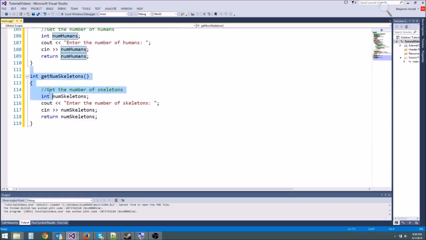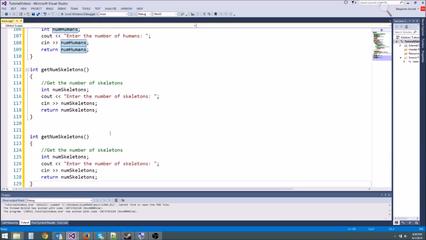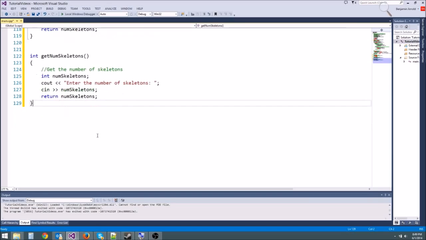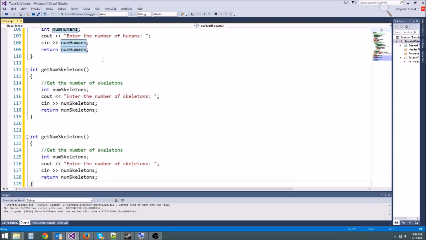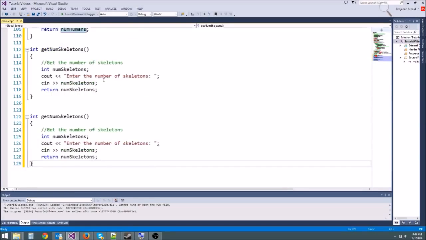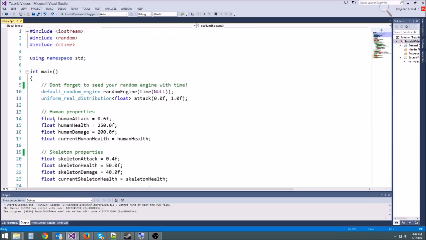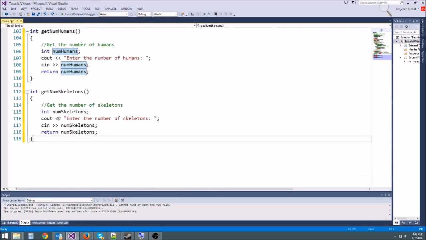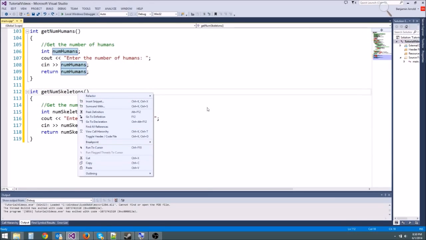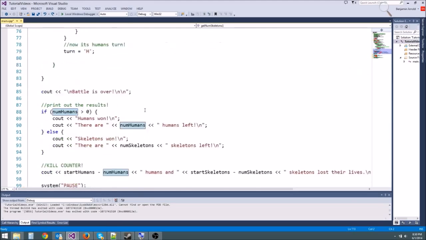The hotkey for copy is Control C, so if you just type Control C on your keyboard, it'll copy. Then if you go to the next line or wherever you want to paste it and type Control V, that will paste it. And then if you want to undo what you just did, or if you want to undo anything, you type Control Z. These three hotkeys will help you become a much faster programmer. I use them a lot. Copy paste is super useful. So it's really good to learn the hotkeys so you're not right clicking all the time to do copy paste. It speeds up your workflow a little bit.